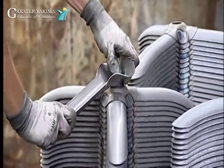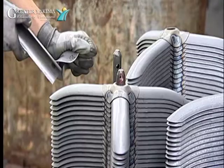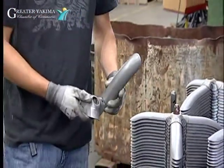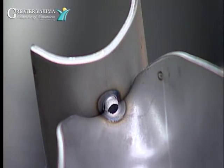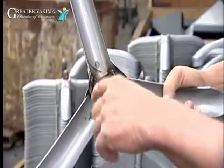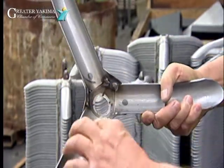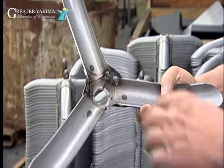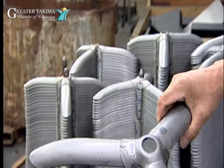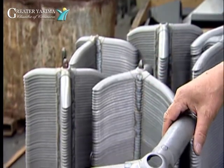Our testing process is where we bend the metal to the point where we want to see if the material is going to break or the spot weld fail. In addition to the spot welds which are here, we have MIG welds, one on each corner of the toe as it's connected to the center. So we feel very confident that we have a product that is going to last way longer than our warranty.